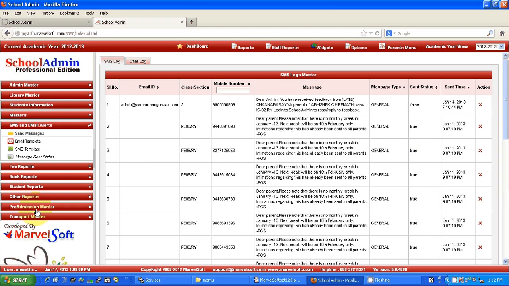Earlier we were using normal SMSs. Now we are using priority SMS, and they are also transactional in nature. So if you send the message now, in the very next minute it will reach. If the traffic is too high, it will take anywhere between 5 minutes to 30 minutes or 1 hour, and if the traffic is huge, you cannot predict when it is going to reach. But in the normal case, it just takes 1 to 5 minutes to send a message.